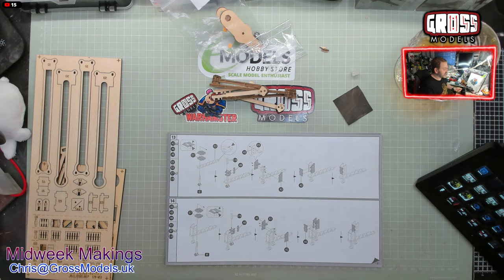Twisted Rail says, Wednesday makings is the best thing this week. Well, it's a good thing, but hopefully it's not your best thing the week, because there are better things out there.